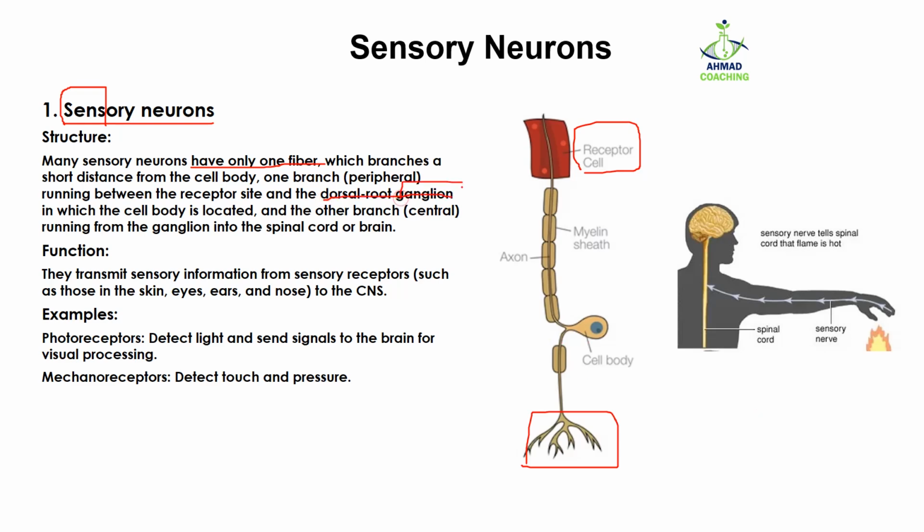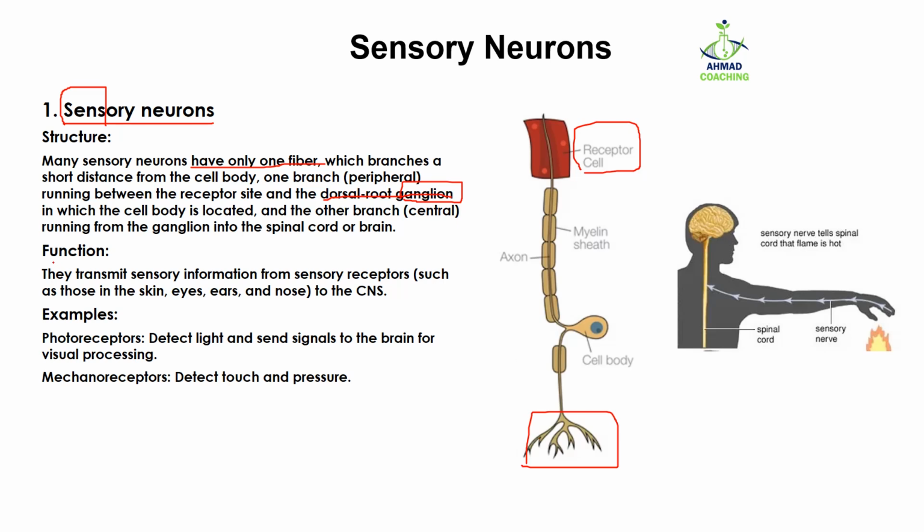When you talk about a ganglion, it means a cluster of neurons, a place where so many neurons are present that they make a cluster, and that cluster is present in the dorsal root. Dorsal root means the dorsal side of the spinal nerve. So the cell bodies are present in the dorsal root ganglion. From the dorsal root ganglion, they extend their axon towards the receptors, and the other branch is going towards the spinal cord.